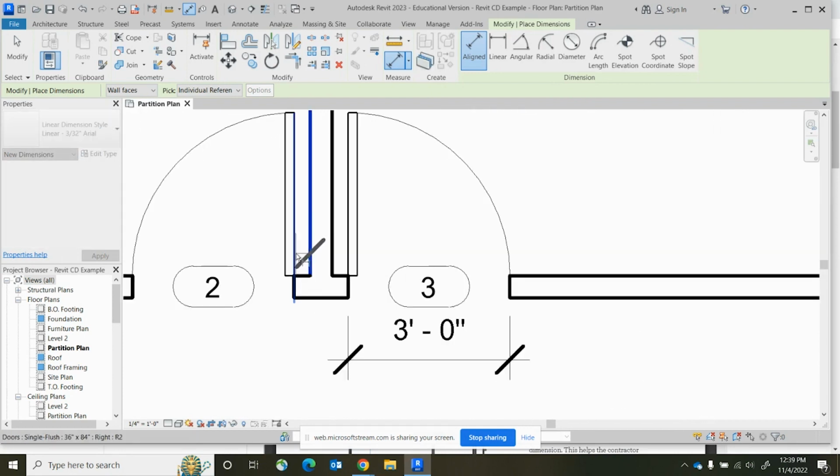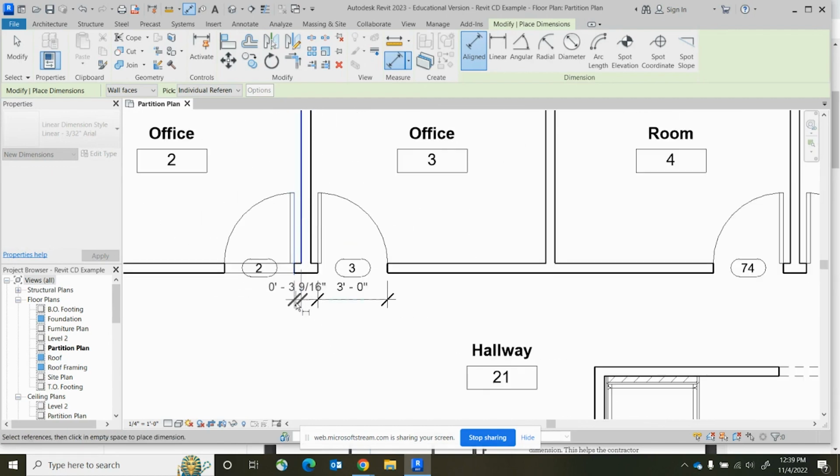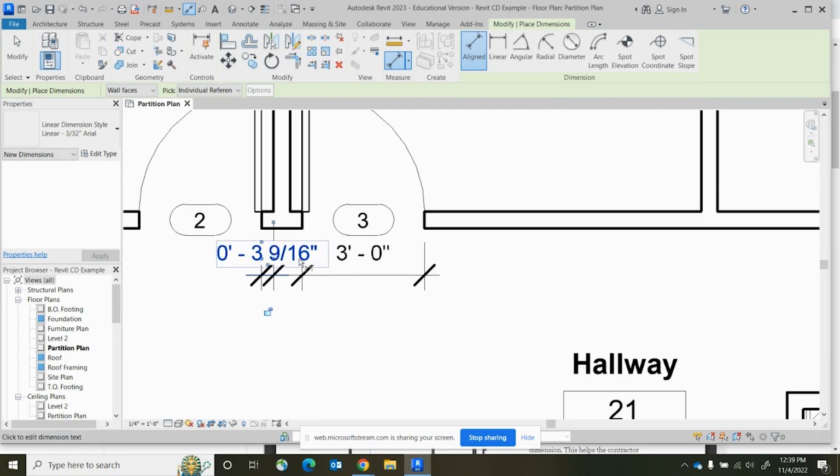So I'm going to click on the wall face here. I'm going to zoom in because this is pretty close. I'm going to click on the edge of the door here, and I'm going to pull it down right here. So this one it's at a random, it's almost 4 inches, but not quite. So we are going to come in here. Well, okay, there's 2 things. So one of them, it just moved on me. Okay.